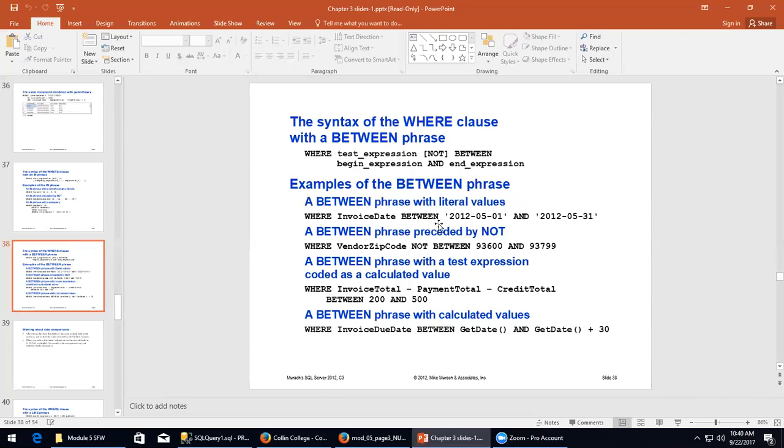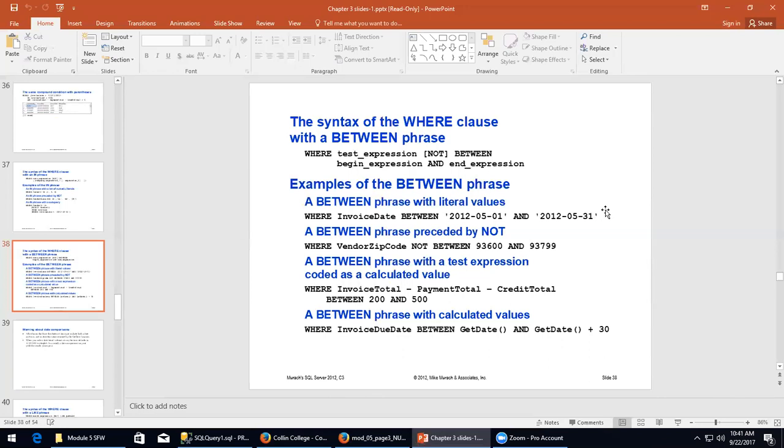Where invoice date between May 1st, 2012 and May 31st, 2012. And the question that I have on that is, will I include May 1st and do I include May 31st?